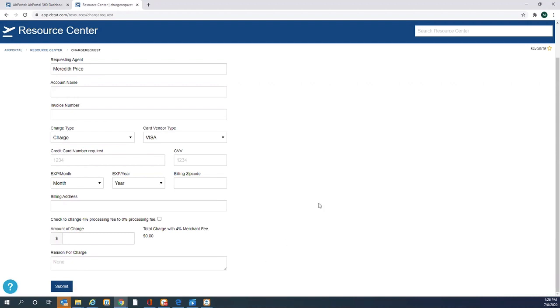That way accounting gets it, they make the charge, and they'll send you something that says they have completed that charge. So doing a service fee is kind of a two-step thing right now. We're working on another option for that, but as of right now, that's what it is. So you would just want to go into client base, invoice like we did, and then do the charge form.